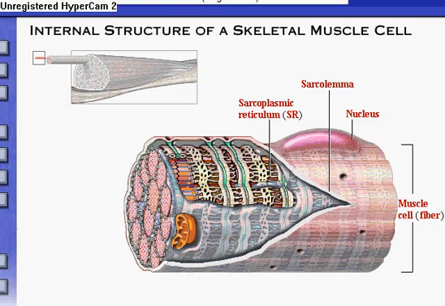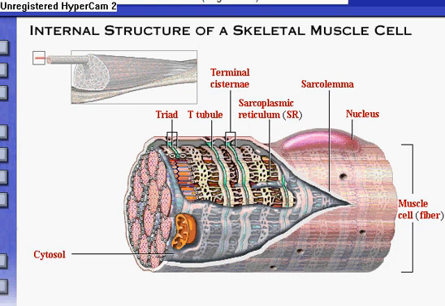Its interconnecting tubules surround each myofibril like the sleeve of a loosely knit sweater. Terminal cisternae are sac-like regions of the sarcoplasmic reticulum that serve as specialized reservoirs of calcium ions. T-tubules are invaginations of the sarcolemma projecting deep into the muscle cell's interior. Note the visible T-tubule openings on the surface of the sarcolemma. A triad is a 3-unit group consisting of one T-tubule lying between two adjacent terminal cisternae.